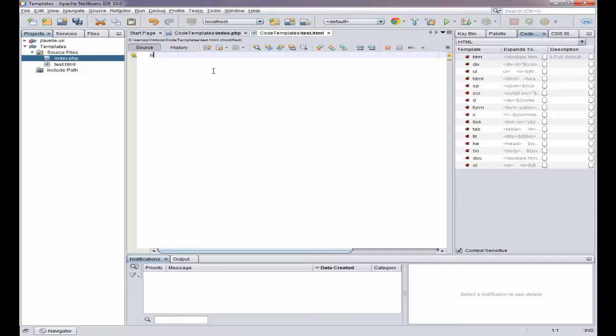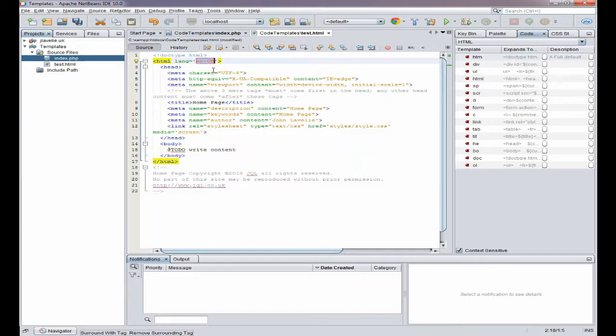So it's telling me that I want HTML, and press Tab, and there we go. So I'd recommend downloading this from the NetBeans website. It's called Cheat Sheet, and it's written by, I believe it's the product manager for NetBeans.